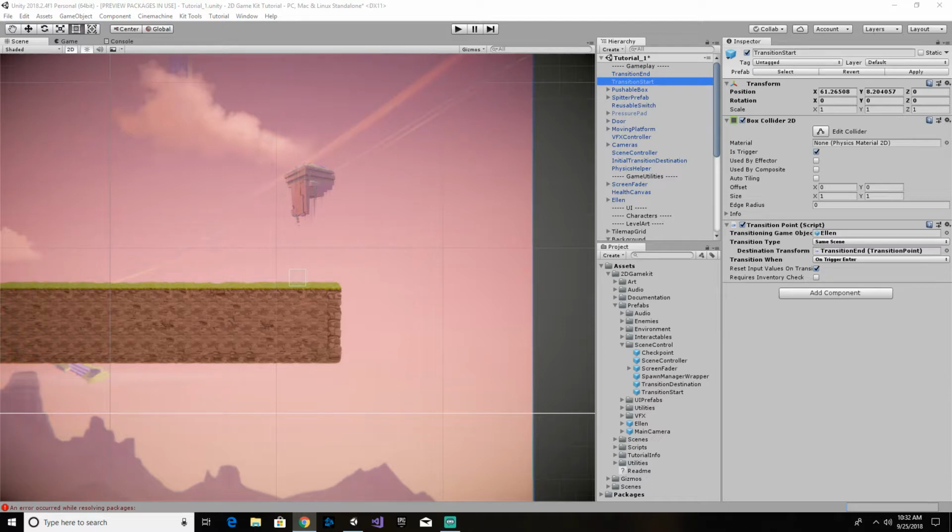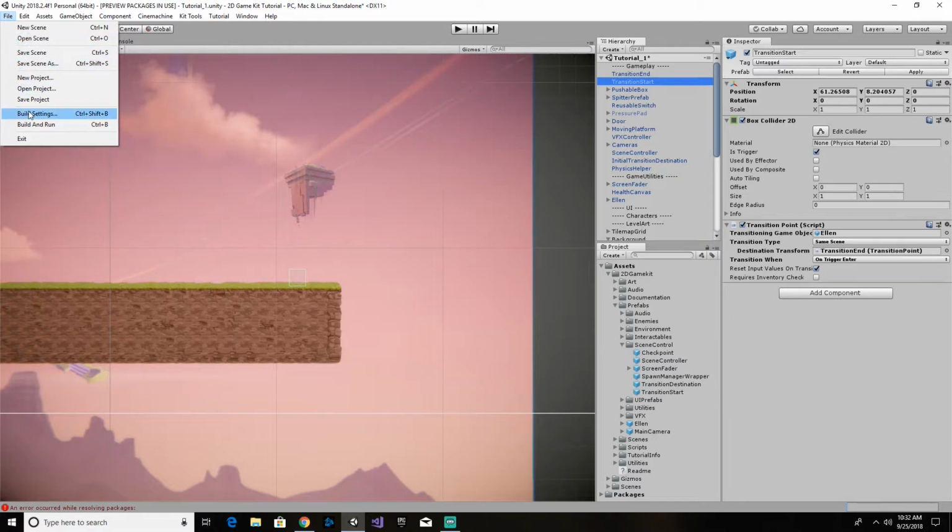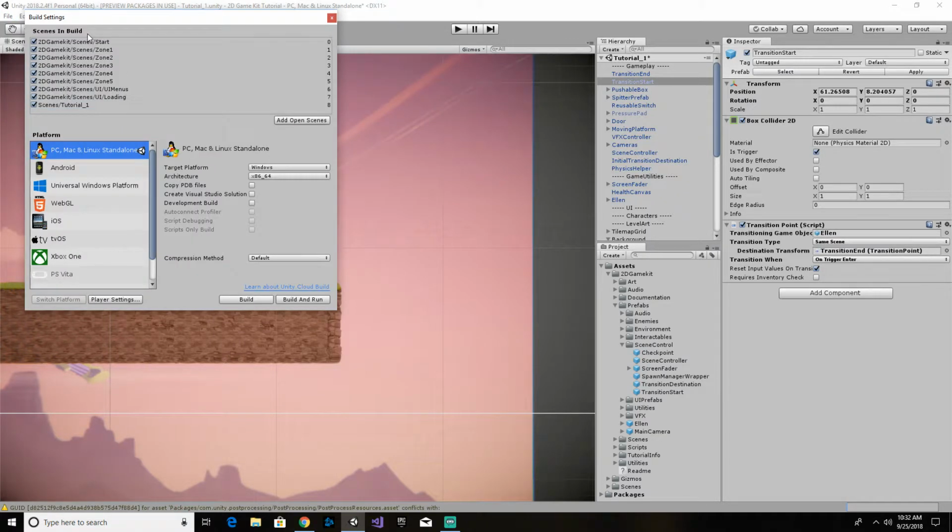Now, most objects within the kit play with the event system seen in the pressure pad setup. So in order to get an idea of that, go ahead and back in our build settings, I'm just pulling this up so you can see. You've got your start, which is basically for loading.